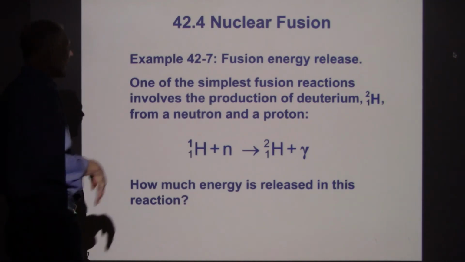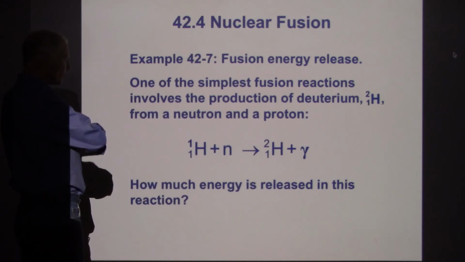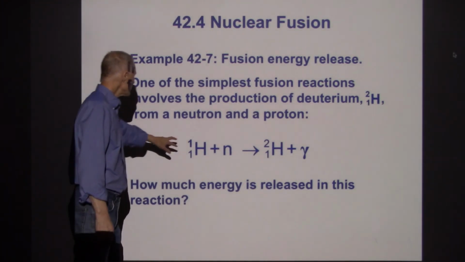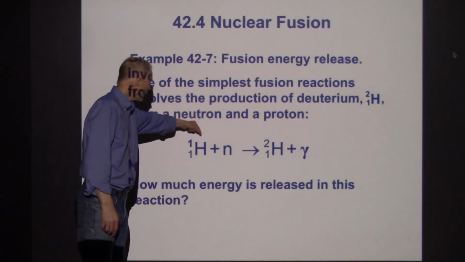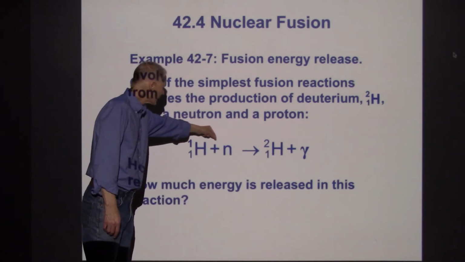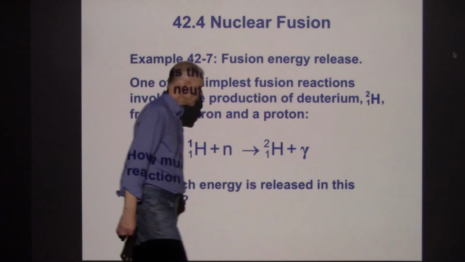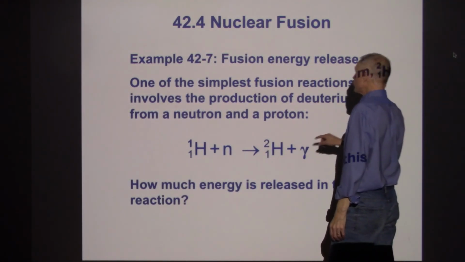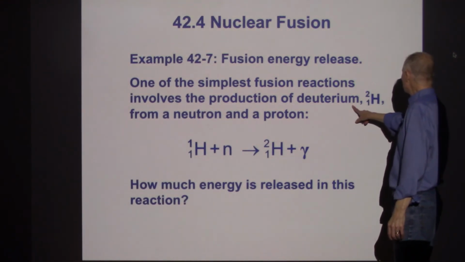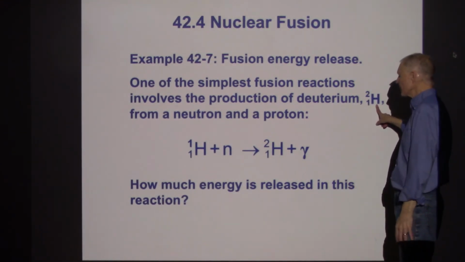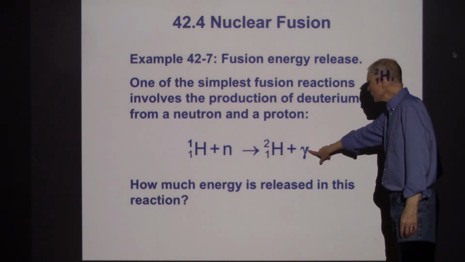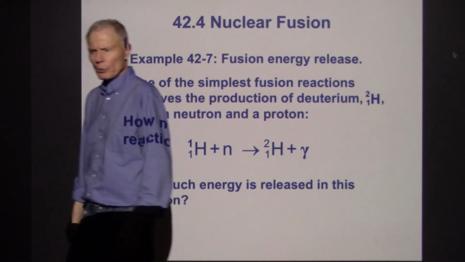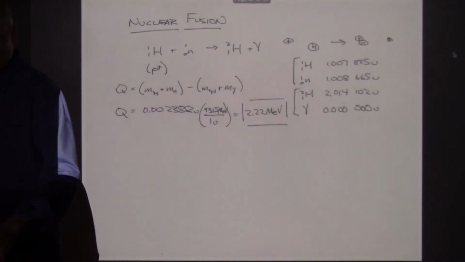So reactions that we run at the early part of the periodic table, one of the simplest reactions would be to take a proton and combine it with a neutron to form hydrogen-2. So this is referred to as deuterium. Hydrogen-2 goes by the name of deuterium. Now what also gets generated in this reaction is a high-energy photon, and that gets represented as a gamma symbol.